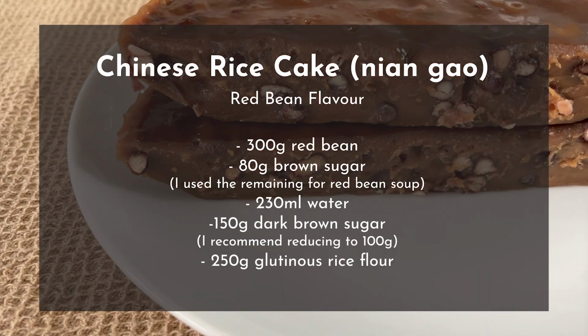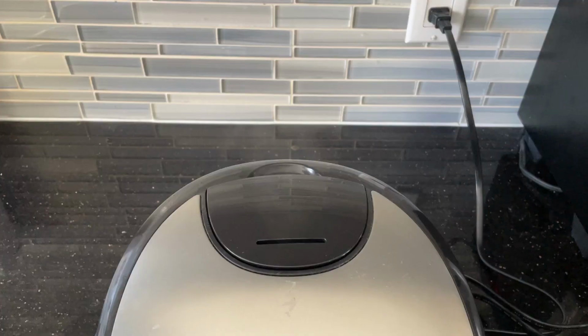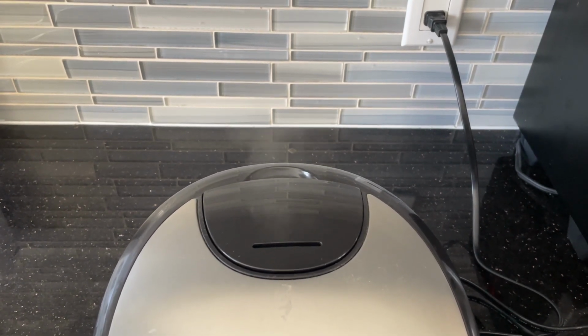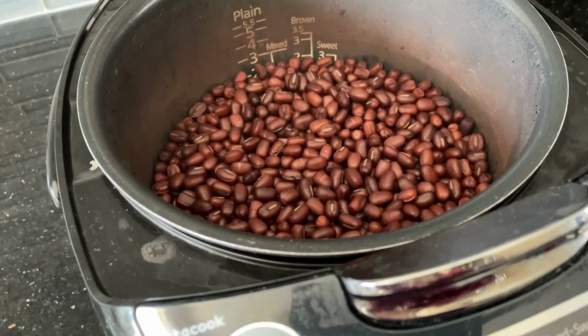This week's video will be a Chinese dessert that's eaten during this time of year, also known as Nian Gao. Let's get started. Here I have 300 grams of red bean that has soaked overnight. Red bean tends to require more time to cook, so soaking it will help soften it up. Cook in a rice cooker or on the stove until fork tender.